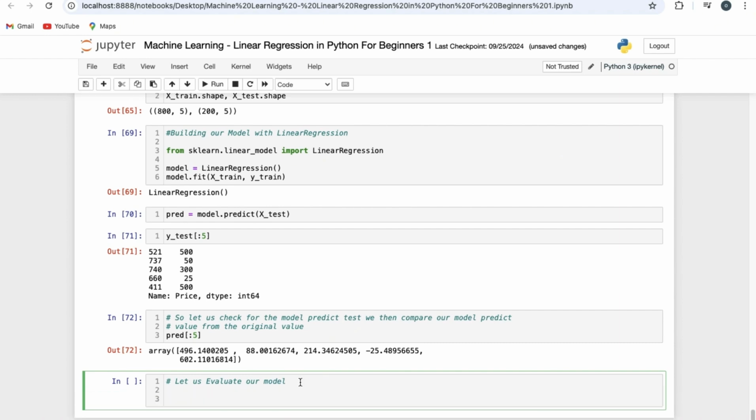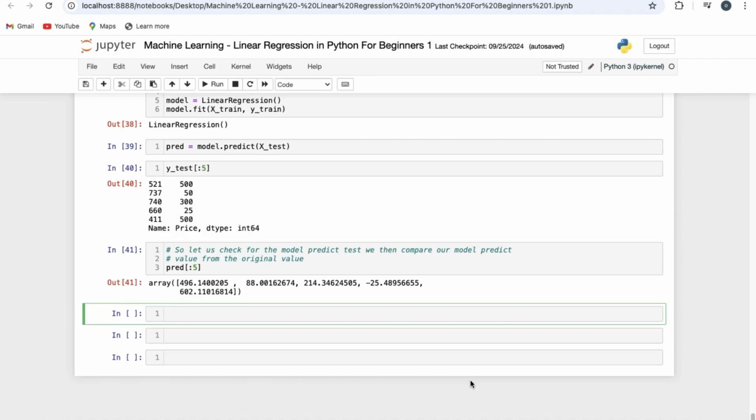However, there are multiple methods to evaluate a model in linear regression, and we are going to make use of the three most popular ones, which are mean absolute error, mean square error, and root mean square error.